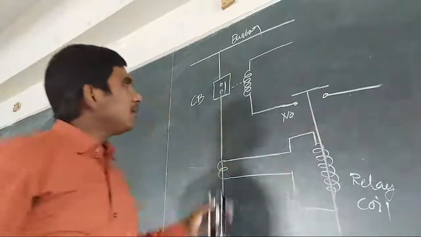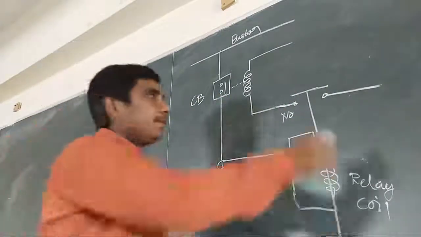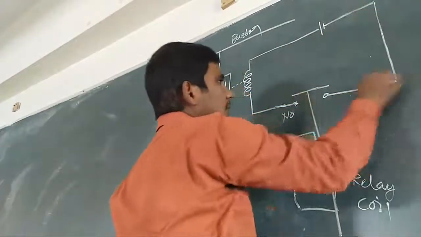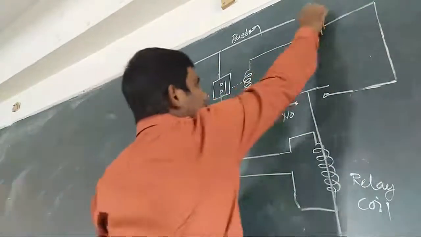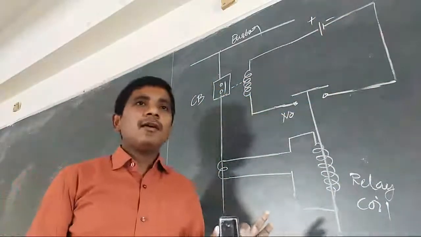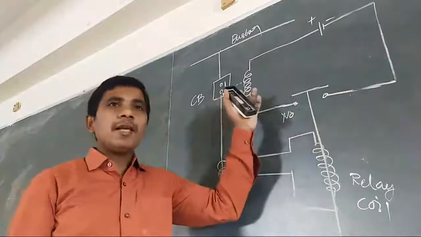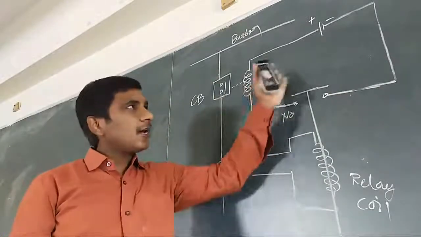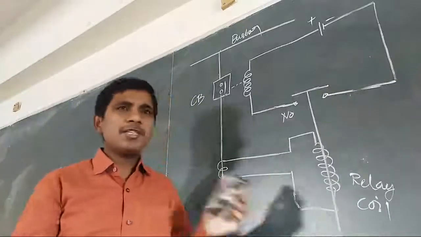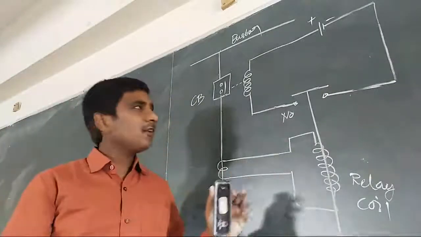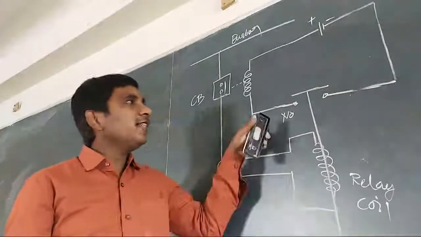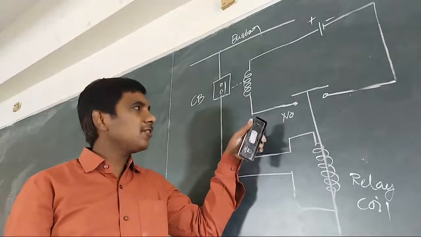For operation of a circuit breaker, we require a DC supply. A DC supply is connected to the circuit breaker coil. Normally in substations, batteries are provided. The battery supplies the power for circuit breakers and different control circuits in a substation. Substation power will always be there, but DC voltage is required, and in a substation DC voltage will not be there.